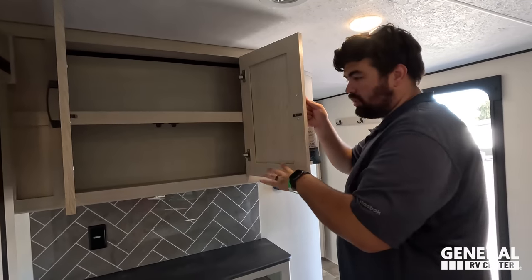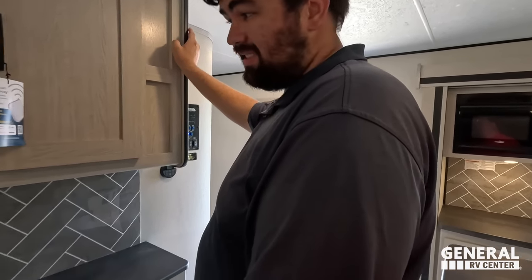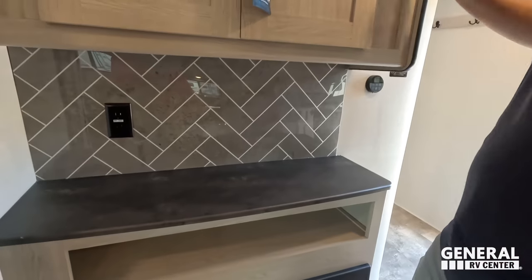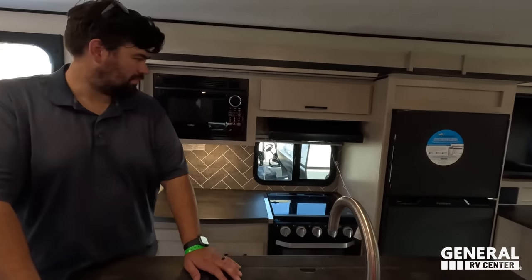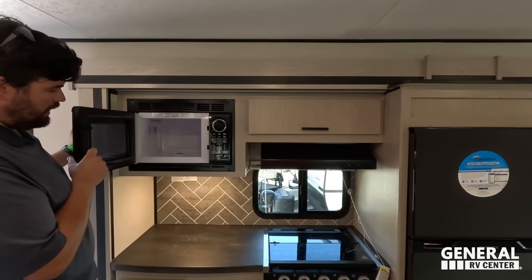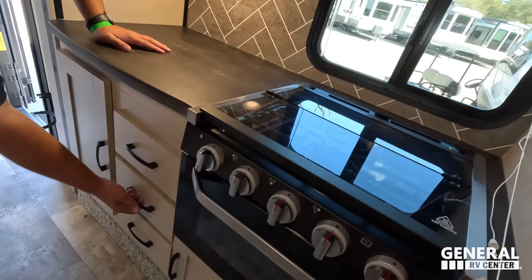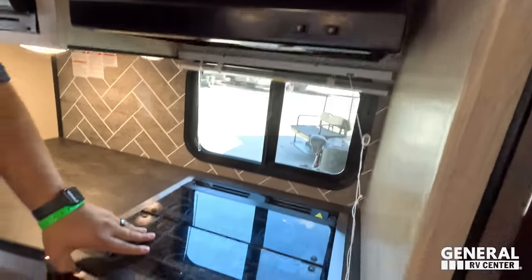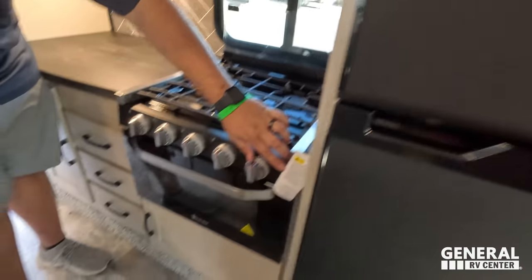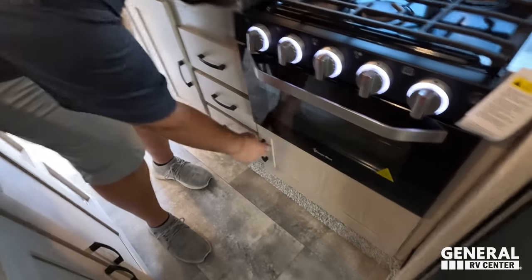In the kitchen area, you've got a nice coffee bar and taco bar area with power and storage underneath. Right over here is a nice high-point microwave, great backsplash, really good countertop space, and storage and drawers. Up top there's more storage and a range hood. There's a three-burner Magic Chef cooktop with blue or white lights, and a Magic Chef oven as well with storage underneath. Over here, there's a nice Furrion refrigerator — a 12-volt unit that runs off electricity and cools off very quickly.